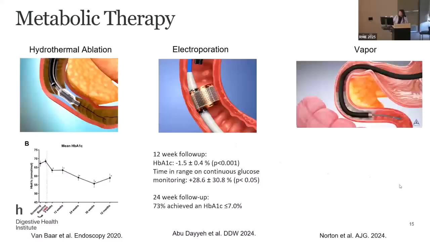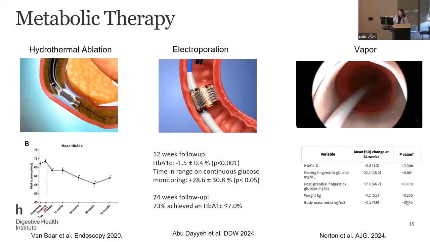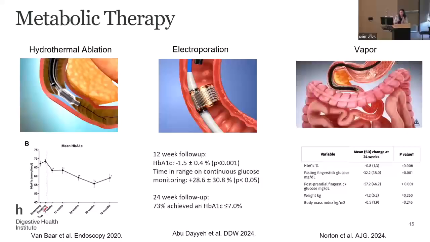And then the last type of therapy is vapor therapy. So with a single through-the-scope device, being able to put steam into the small intestine, the initial studies showed a decrease of hemoglobin A1C of 0.8%, but at DDW they showed evidence showing that they could actually get the vapor all the way deep into the jejunum, and by doing that, they were able to decrease the hemoglobin A1C of up to 2% by one procedure. So currently, that's all being done in Chile, but there are 5 centers in the United States that are waiting for IDE FDA approval for us to start this clinical trial here using vapor therapy.